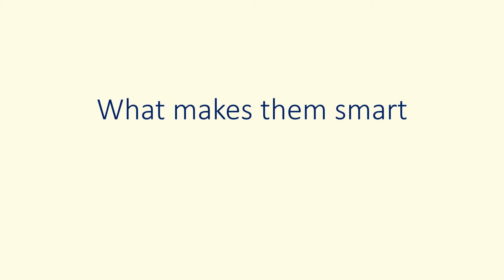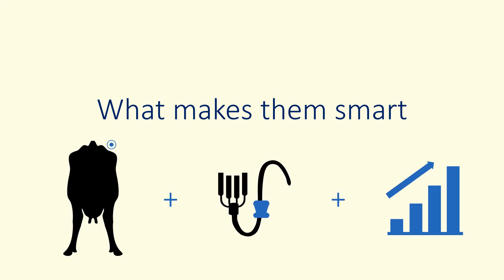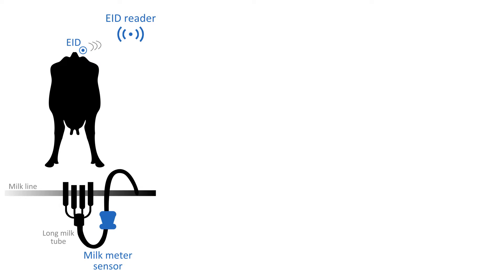While there are many differences in the way inline milk meters work, the smart part of a fully electronic system always involves identifying the right cow, getting reliable measures from the milk meter, and using the information to control costs and improve production. Cows are identified using their electronic identification (EID), which is matched to a specific milk meter in a bale either by the order cows enter the shed or by in-bale identification, a prerequisite for some meters. What the milk meters measure and how varies between products; there are weigh-jar fill-and-dump meters and continuous flow meters.